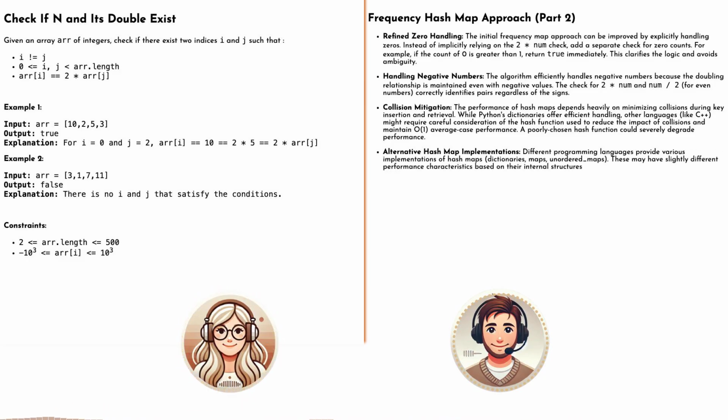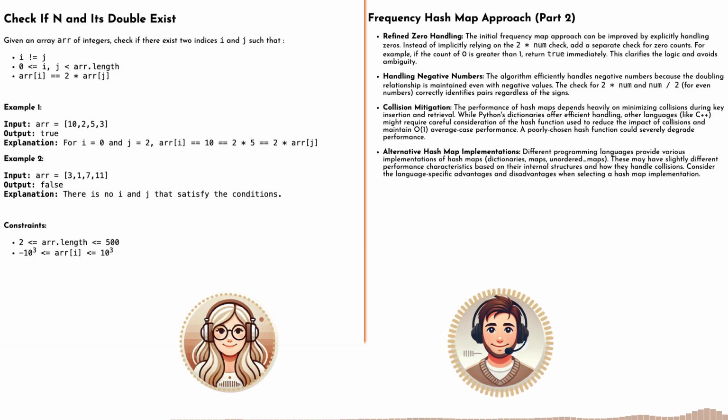It's like a tally sheet where we keep track of how many times each number shows up in the array. Okay, so we're not just checking if a number exists, but how many times it appears. How does that help us find doubles? Okay, picture this. Our hash map has keys, which are the unique numbers from our array, and values, which represent how many times each number appears. So if we have the number 2 in our array 3 times, our hash map entry would look like this, 2, 3. Okay, I'm visualizing it.